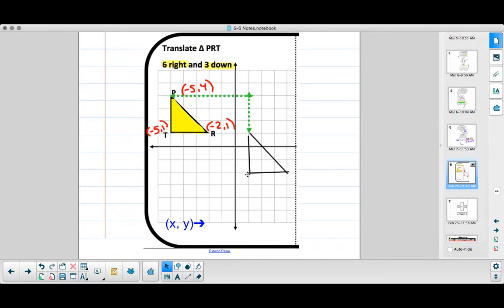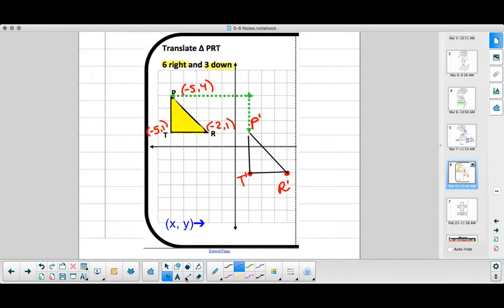When we name our new points, we don't actually keep just the P. What we would actually call it is P prime. So P prime, I'm trying just to click on it, but I'll just write it for you guys. P prime is actually just the capital letter P, and then it almost looks like an apostrophe. So P prime looks like that. So this is where our new point P is. Then we just repeat the process for the 2 other points on the triangle.